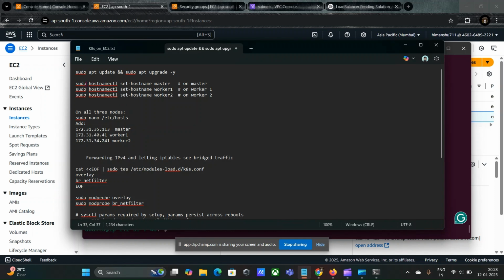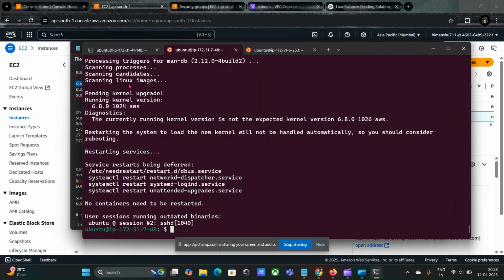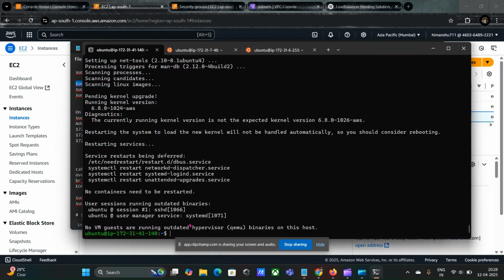So I have already written this. I can write it again on my own. This is not something out of the box; you can pretty much get it on the internet also. Like how? I need to change this IP address so that it can point to the master node.